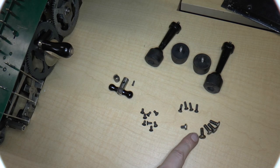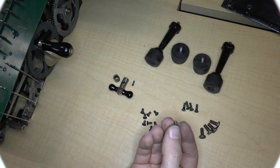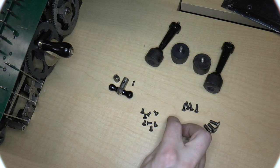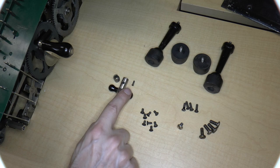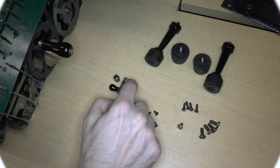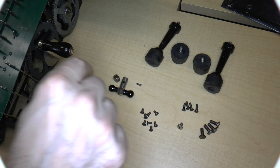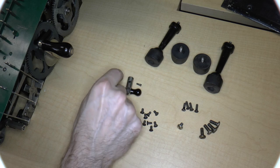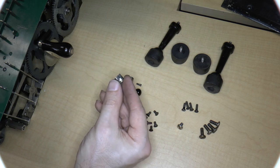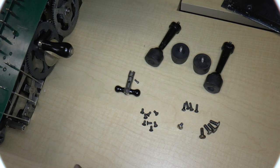And we have 4 thick screws. We have 4 large thin screws. We have 1 large headed screw. We've got 8 of these small screws. And then we've got the handle. We've got the set screw. Or actually not a set screw, it actually goes through, so it's not a set screw, but it's a screw with the handle and this thing that goes onto the handle, like that.